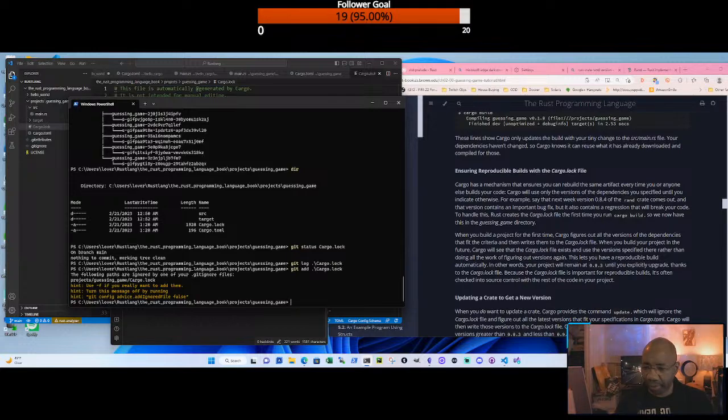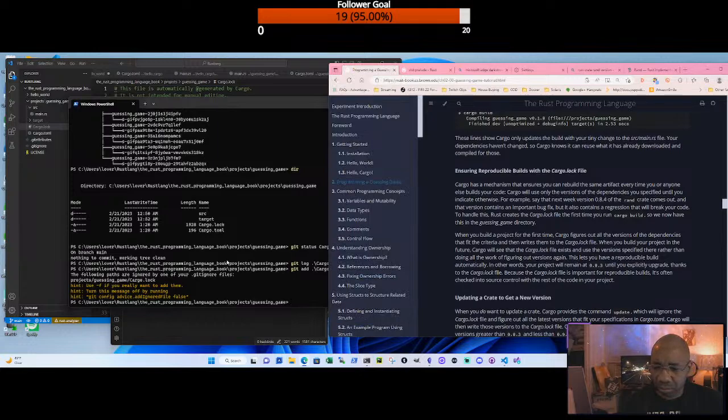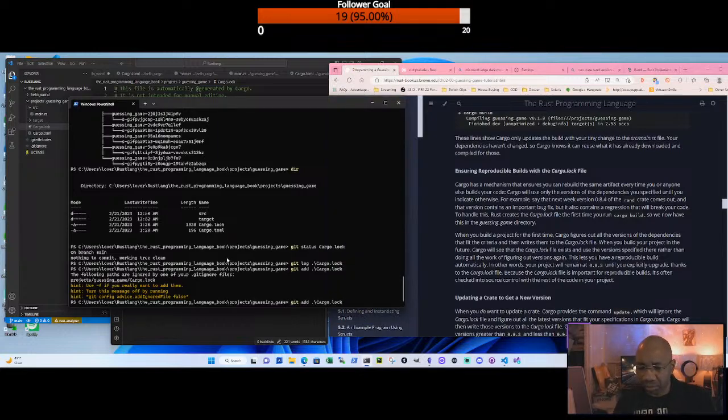What's this? Ah, .gitignore has a lock file. Interesting. This is something different. I think my .gitignore actually ignores lock files. But I'm guessing in this case we might not want to do that. You know what, screw it.